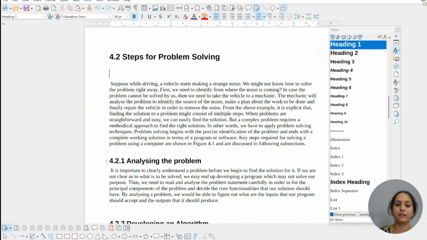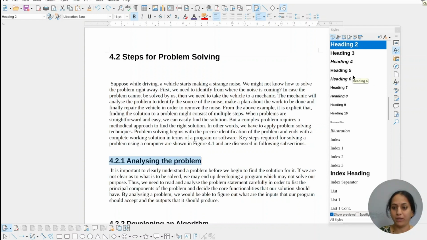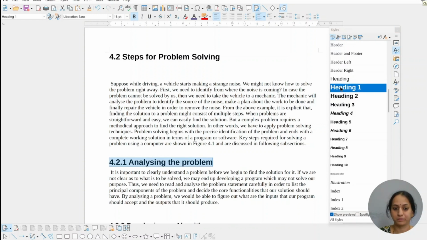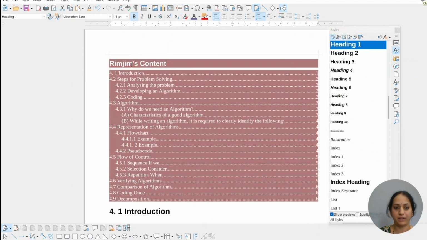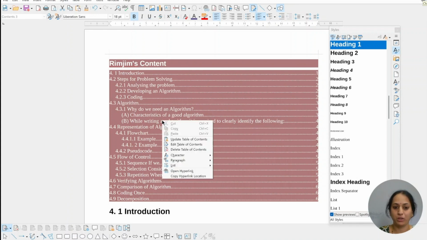Consider 4.2.1 Analyzing the Problem. I'll change this heading style from heading 2 to heading 1. Let us check the table of content. Can you see? It has not been refreshed automatically. We have to do it manually.